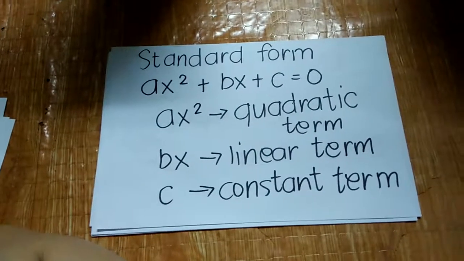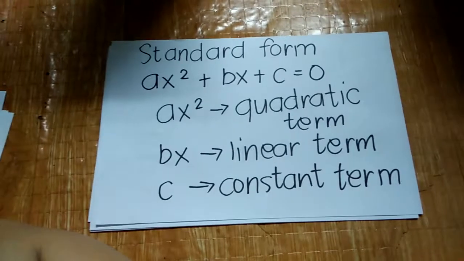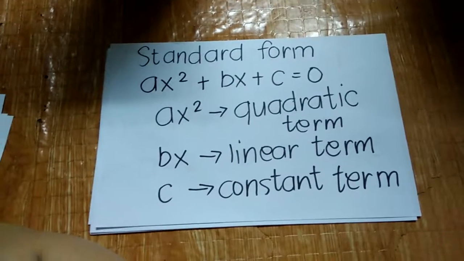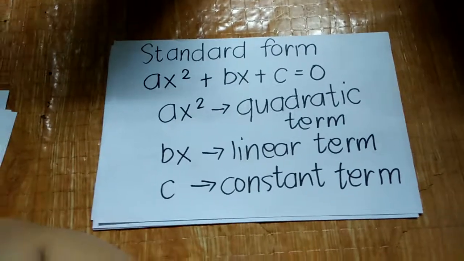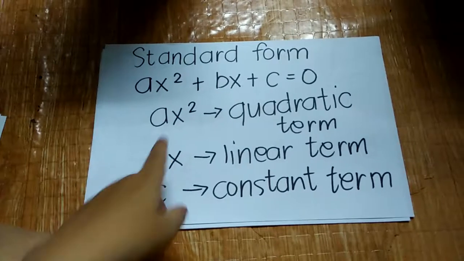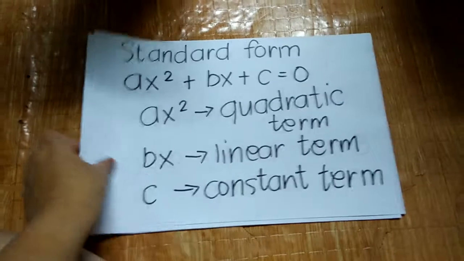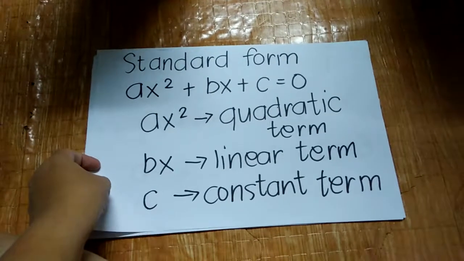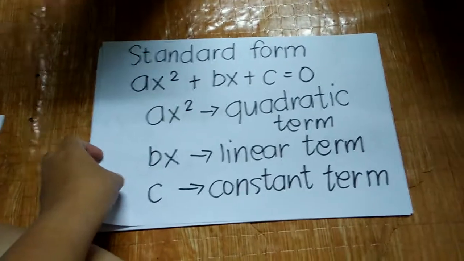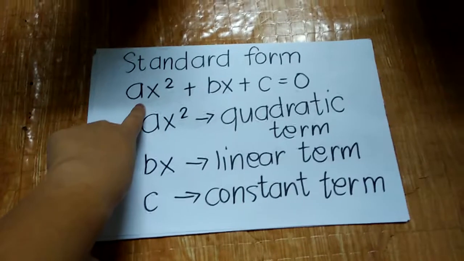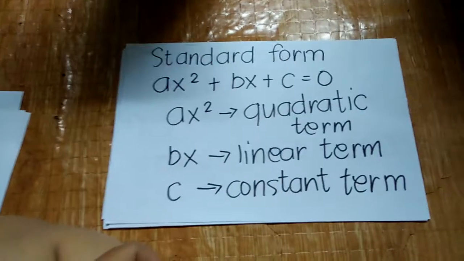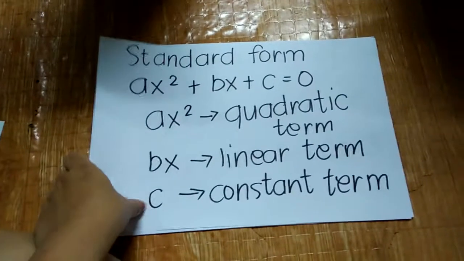Pero, may mga cases na nawawala si linear term. Okay lang yun. Ganun din, minsan nawawala si constant term. Okay lang din yun. Basta ang mahalaga, huwag mawawala si quadratic term. Okay, ngayon alamin natin yung mga values ng a, b, and c. And remember yung standard form, ax squared plus bx plus c.